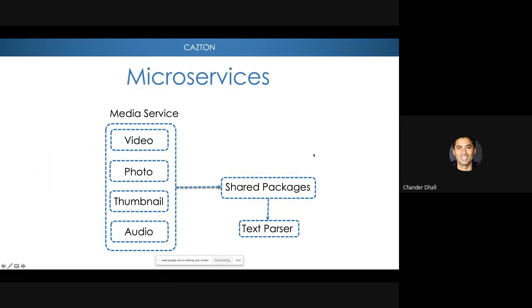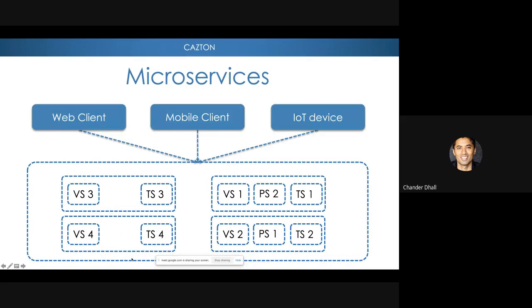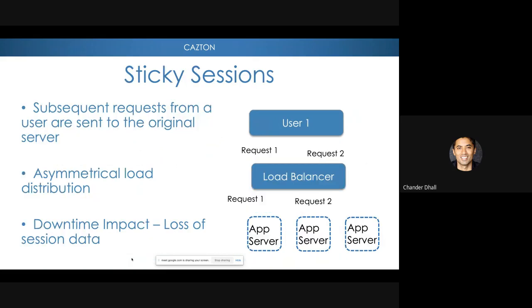So that's an advantage. A disadvantage of a monolith, and this is a monolith by the way, is that you have to have the same shared packages. Whereas with a microservice, you don't have to. In fact, the video service can use a text parser, which is V1, if you're running AI here, and the audio service can use a text parser, which is version 2, no problem. It could also be in different languages. And of course, it scales, and you can have any client targeting them if you have the right API gateway, API, and your credentials and security, you're good to go.